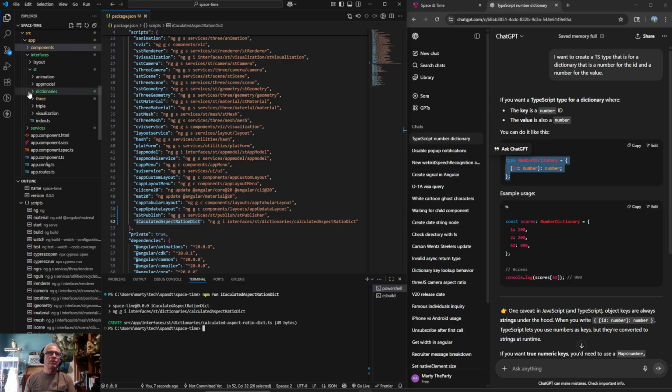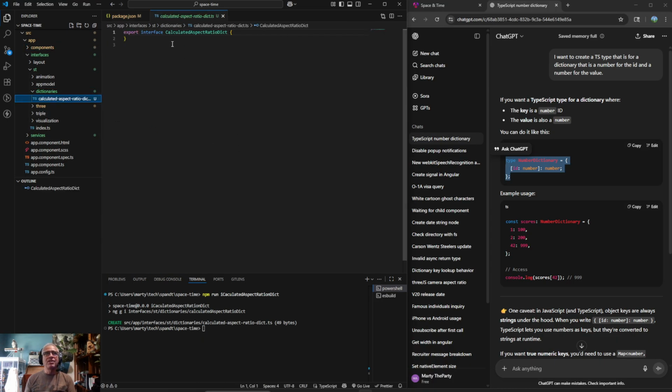All right, so this all worked out as we imagined it. I like this export calculated interface, and then they gave us the way this should work, with ID and number. It's going to be weird because in all likelihood we're going to end up with a whole bunch of identical interfaces.